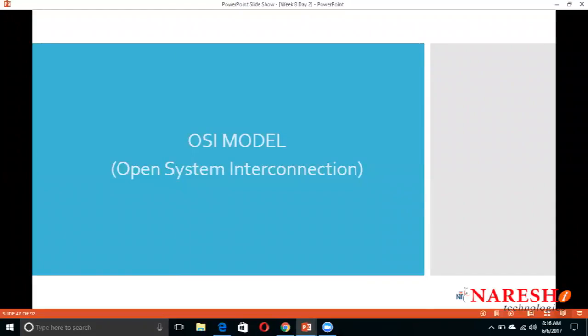Now let's move on. This is a very important part, the OSI model. By using a particular wireless networking technology, we create a network between two devices. Now to send the data from source to destination, or from one device to another device, we have to go with the OSI model. In the past, every computer manufacturing company used its own model to share data between the same type of computer.